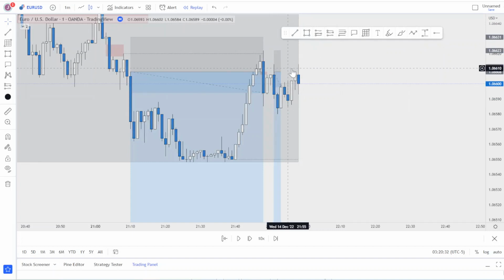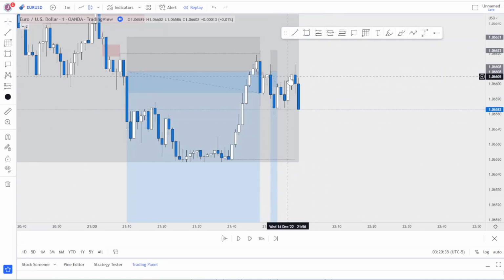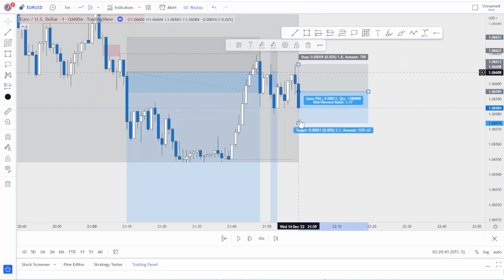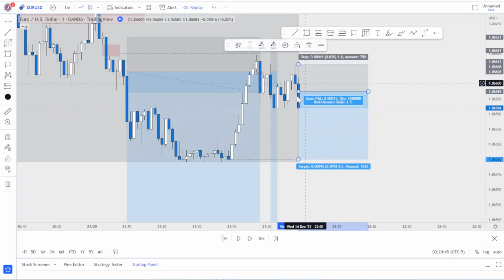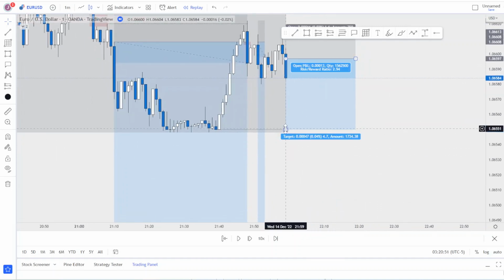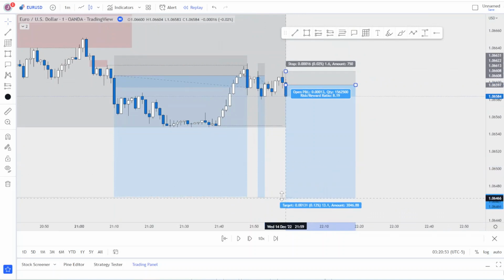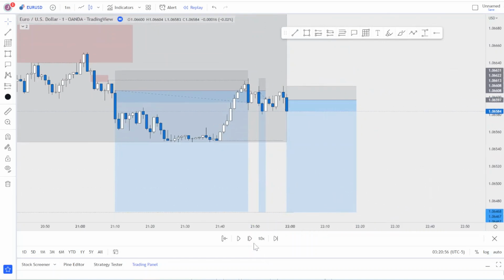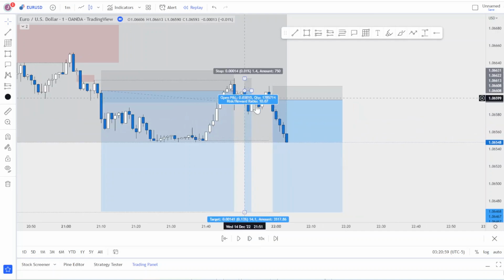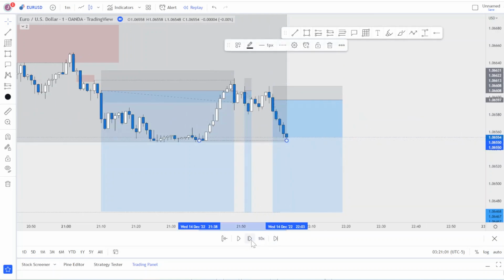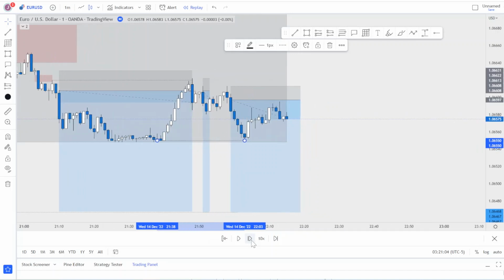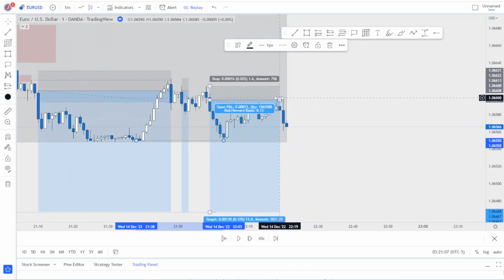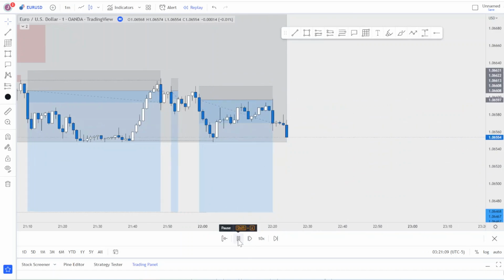Once I saw that it didn't break this high and we were going lower, and I saw it tap the order block and start to push lower, I just entered manually here, put my stop loss above this, and took my first profits about like this, 3R roughly I think it was. Then I wanted to hold it down to there. What happened was it took out this liquidity here, and then price came back up, tapped me out at break even right here, and then it decided to drop.